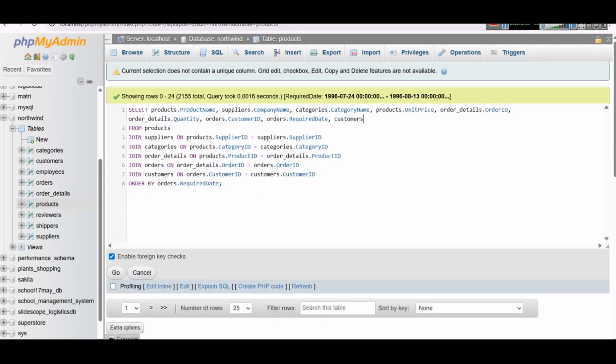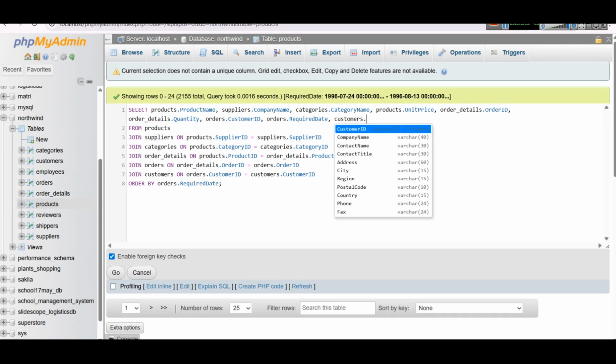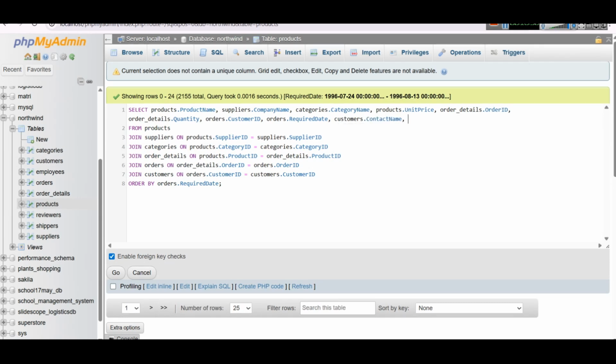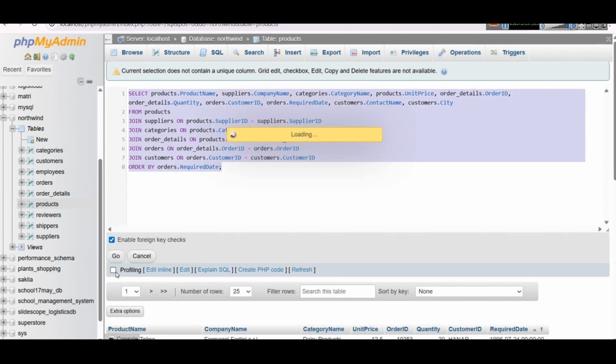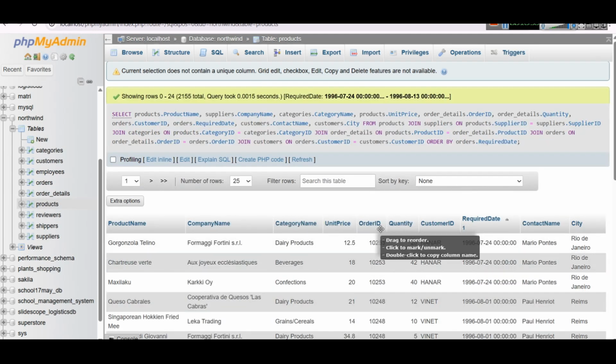So we will select customers dot contact name and customers dot city. Now we can see that this particular product, which is a dairy product, has a unit price of this, and was ordered from Rio de Janeiro.